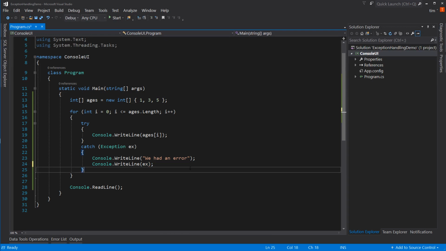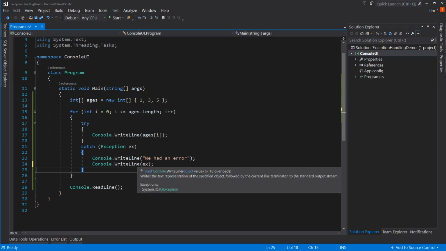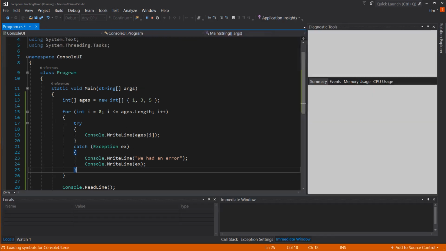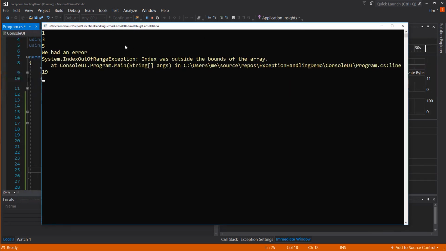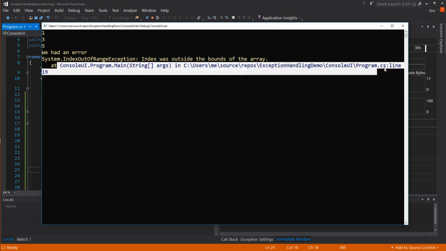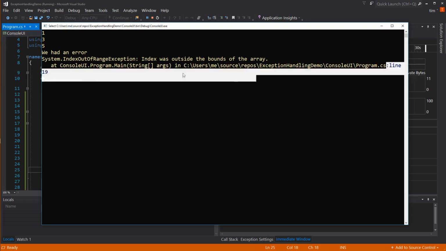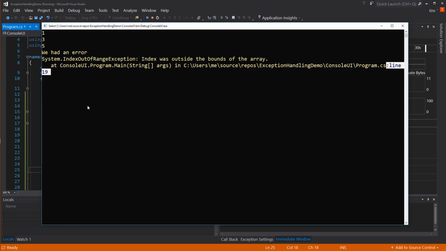Just write ex instead. So I run this again. Notice it says System.IndexOutOfRangeException: Index was outside the bounds of the array at, and it has the path here, and then it has the line number as well.